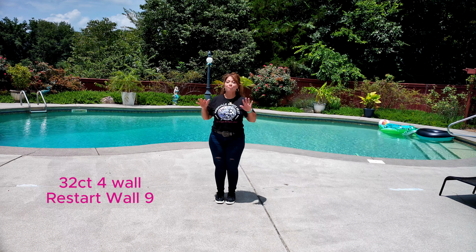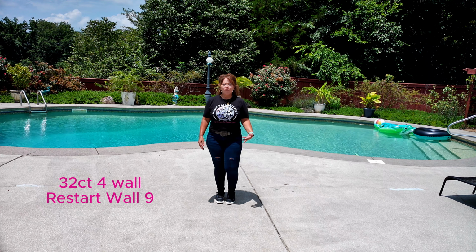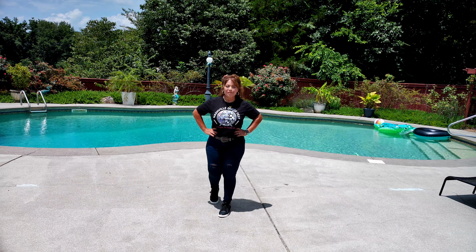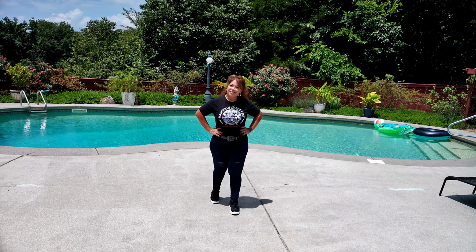Today I have a fun, brand new line dance. It's beginner, 32 counts, 4 walls, and it's from the same choreographer that brought us the bar song, Ben Murphy. This dance is called Sippin Country, and it starts like this.